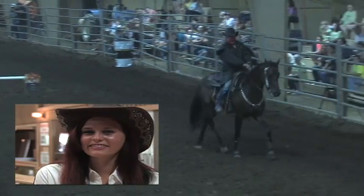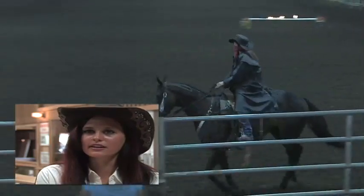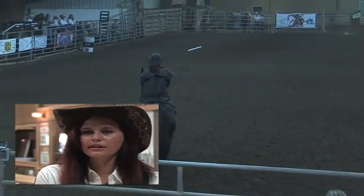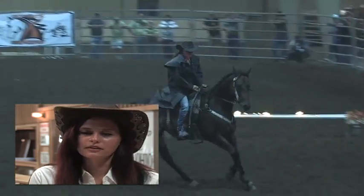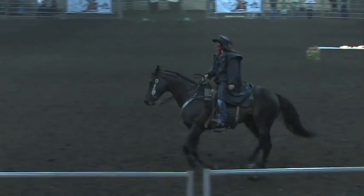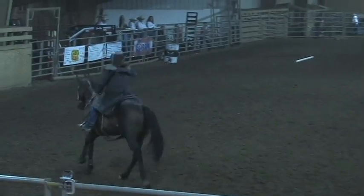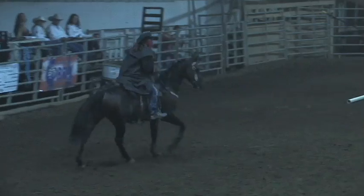I'd like to think my chances for the competition are pretty good. My horse is working really well and has a lot of heart and try. But either way I've already won — I've grown tremendously as a horse person and I know I've been able to help this horse get a better life. Very nice stop, one-handed — look how light he is in the mouth. That takes a lot of practice.